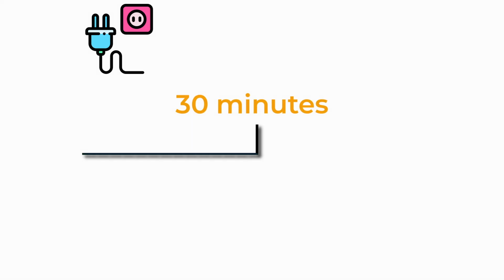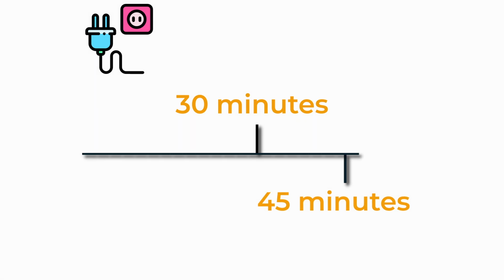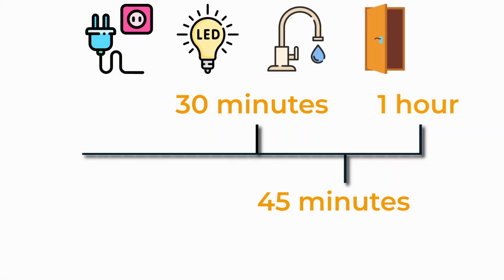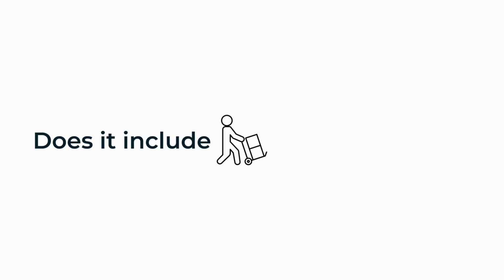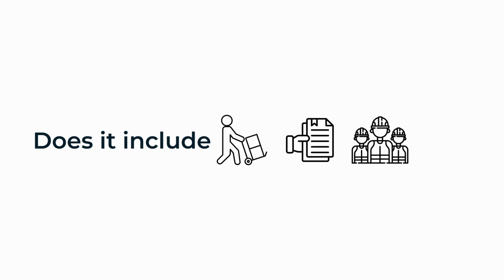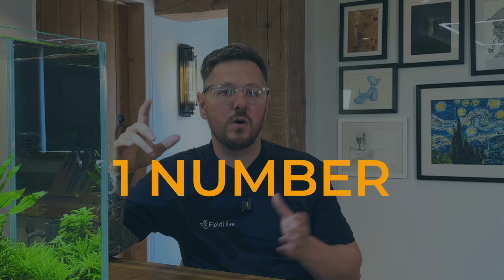A common mistake is changing every individual fit time whenever the site becomes awkward. On one quote, the socket takes 30 minutes. On another, it takes 45. On another, it takes an hour. Then the same thing starts happening with the lights, taps, doors, and every other item in the pricing catalogue. Before long, you no longer know what the fit time actually represents. Does it describe the physical task, or does it include the walk from the van, the induction, waiting for access, and working around the customer? Everything gets mixed into one number.